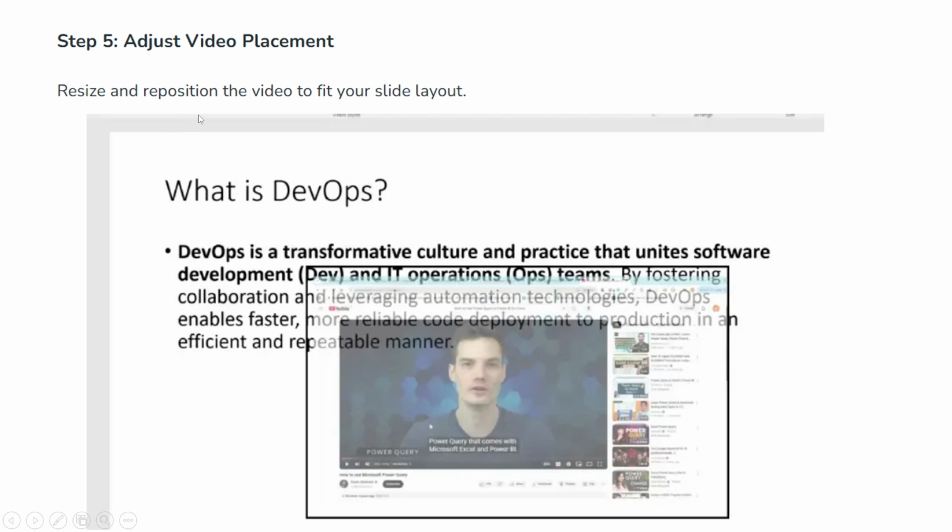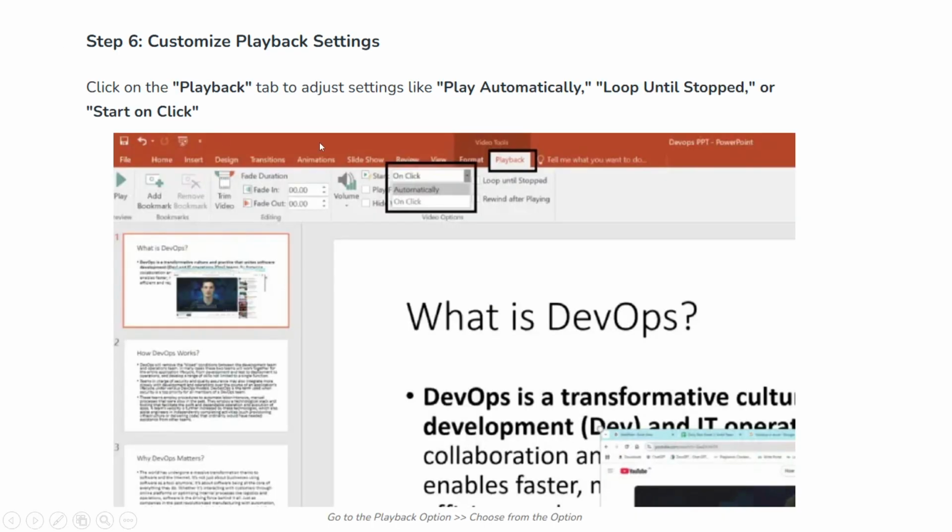After inserting your video, whether from your device or online, there are additional customization options. Click on the video to reveal the Video Format and Playback tabs, which provide various settings. You can choose how your video starts, either automatically or when clicked. The Trim Video feature is handy if you want to focus on a specific segment, cutting out any unnecessary portions. Additionally, adding a poster frame can give your video a professional thumbnail that sets the right tone for your audience even before the video starts playing.